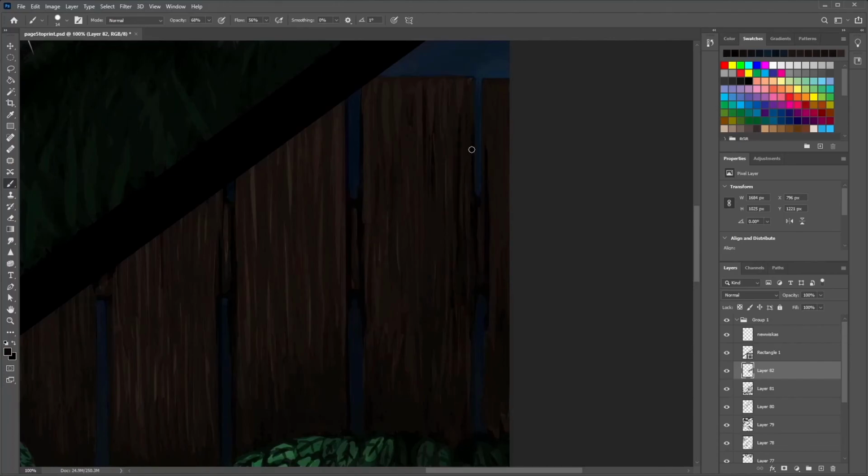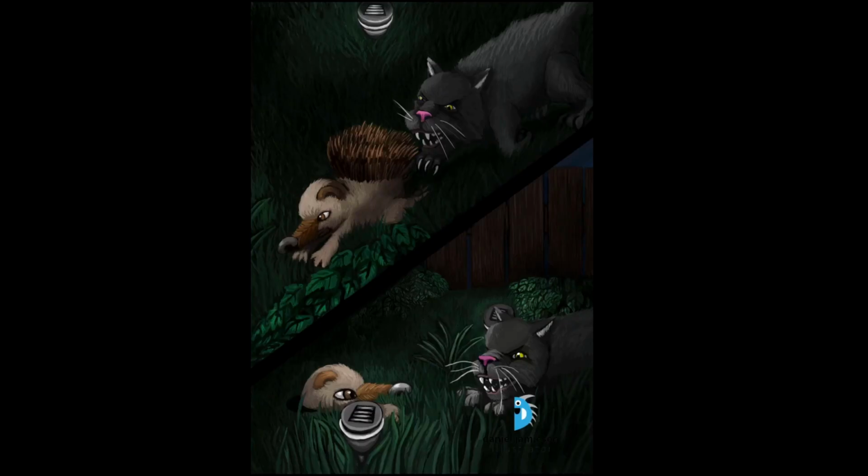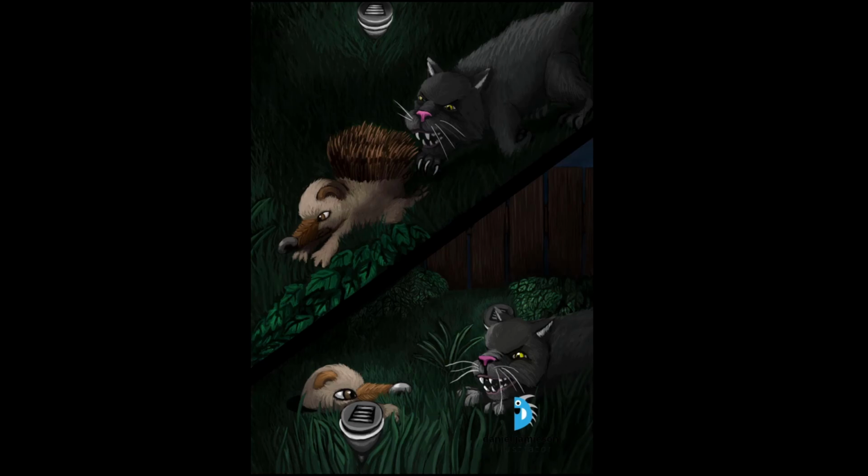I got amazed by it watching this Ratchet and Clank artist, something Beer. He's on YouTube. I can't fully remember his YouTube channel or his name. But he blew me away that he did a really good painting in 3 hours. Obviously he had done some previous work to that. He had kind of drawn it and painted it in a concept art kind of way. But it looked really good after he took that and did his final painting, final illustration of it. But yeah, it's really good to see.